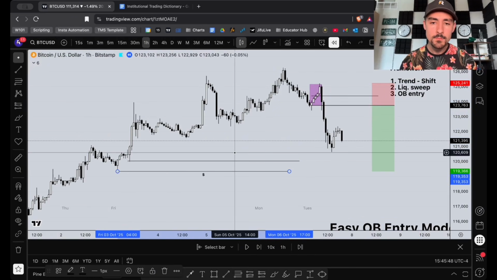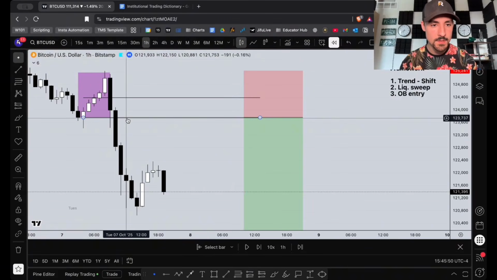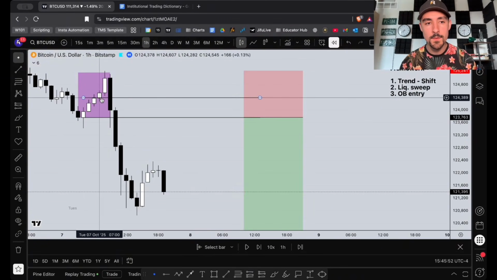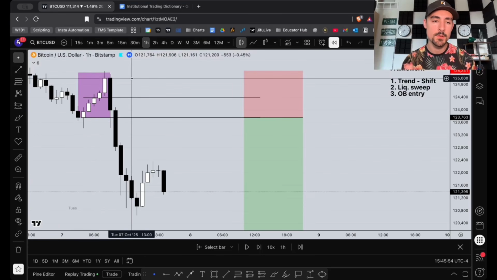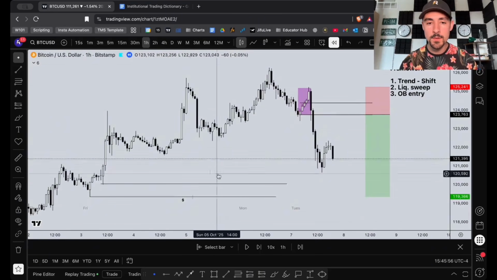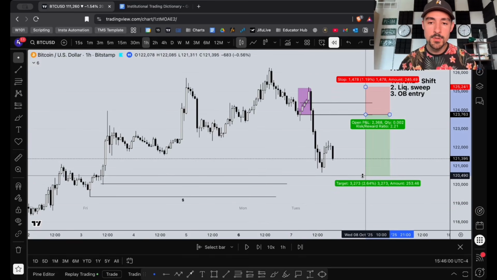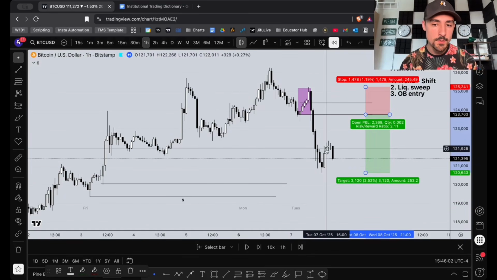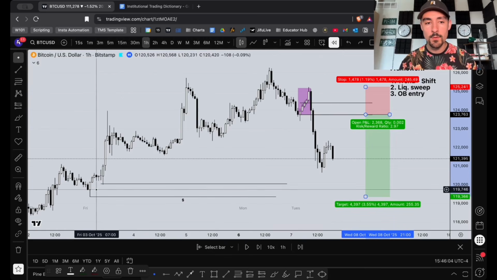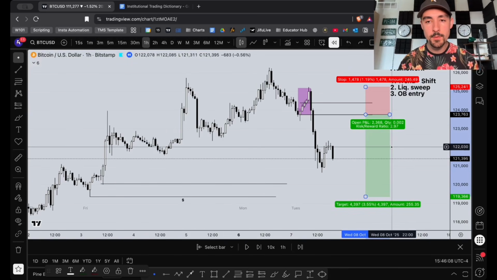So entry, again, is going to be off of either the open or 50% of these last few up close candles. Take profit is going to be targeting a new lower low, right? Which at the lowest side of things is a 1 to 2 risk to reward. If you're looking for a run on liquidity and an extension of the creation of a new low, a little bit of a better risk to reward.